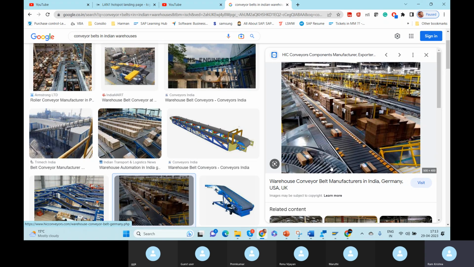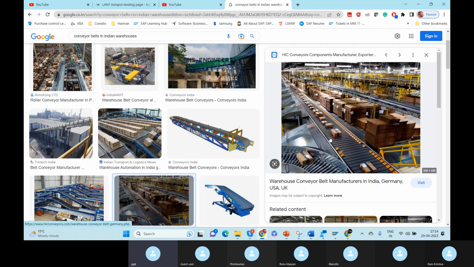So there is a small difference between that conveyor belt and these conveyor belts, but the activity is the same. Both do the same activity. If you see here clearly, this conveyor belt is holding some kind of boxes. Whether it is receiving the boxes or sending the boxes is up to the requirement. But what the conveyor belt is doing is carrying some kind of goods here. Where exactly are these goods going? Any idea?